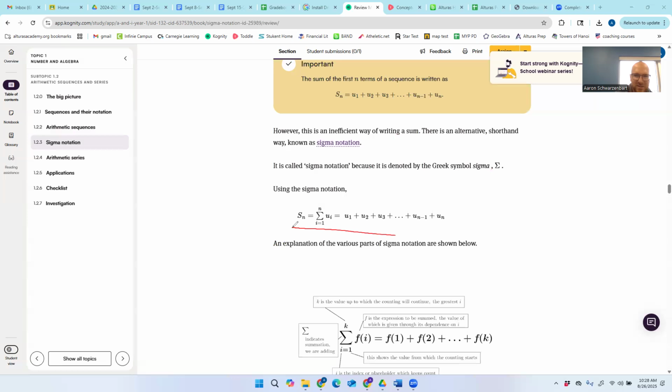Okay? u sub i is just a formula to get that particular u with the counter variable i, and it goes to n. You should have seen this before by now, but there's where I'm starting at 1. u sub i is my formula. Go to n. So u sub 1, what I get when I plug in the formula, u sub 2, and I am adding them all up. That's one of the keys to sigma notation.